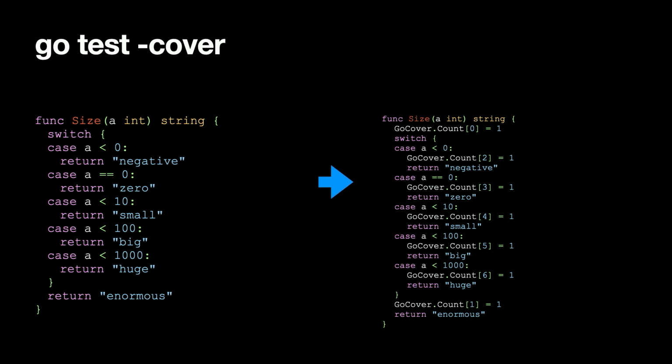You can instrument the runtime to let you know when a particular statement was called, but another way to do it is what the Go tool does here, which is that it takes your original source code program and then basically creates a new copy of the program with a whole bunch of statements injected that mark when particular statements were run or when different blocks of code were run.